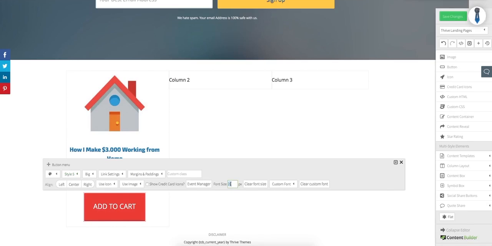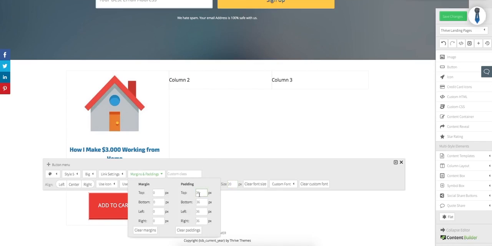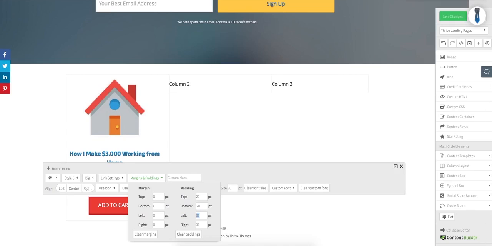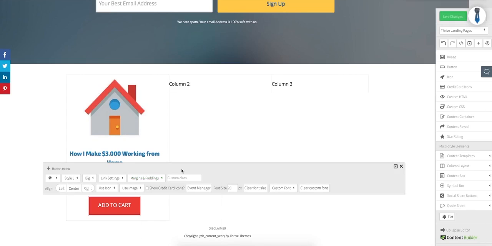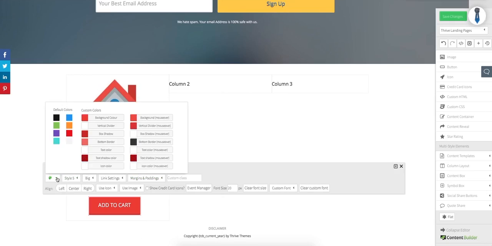And a bit smaller. Okay, the padding is too much. Okay, that looks better.